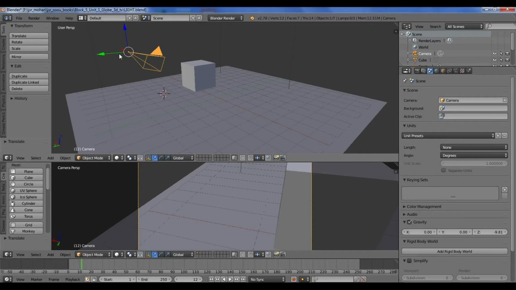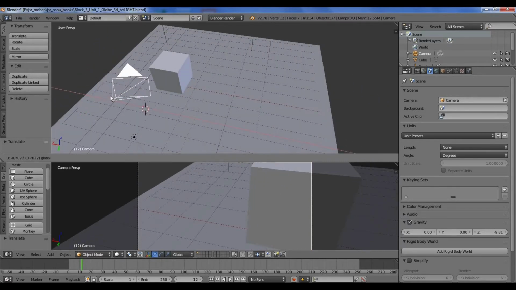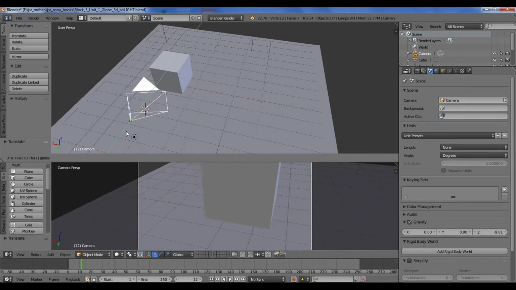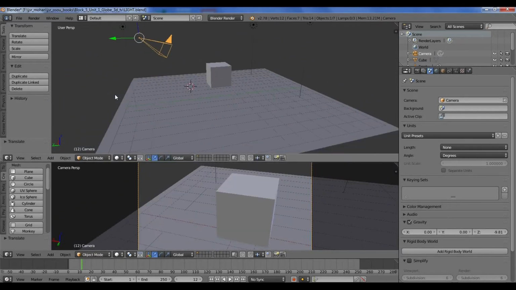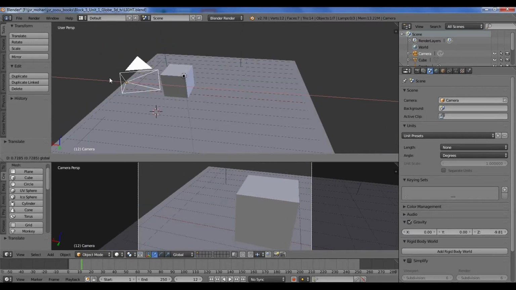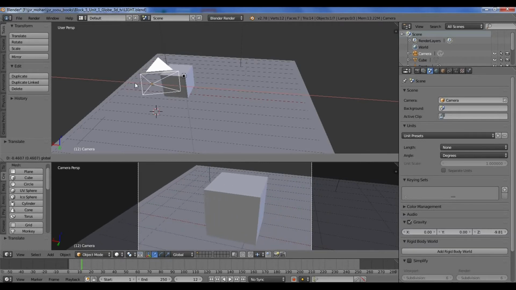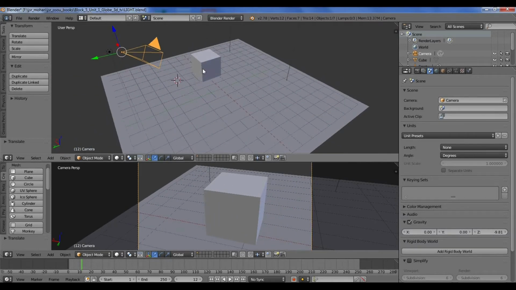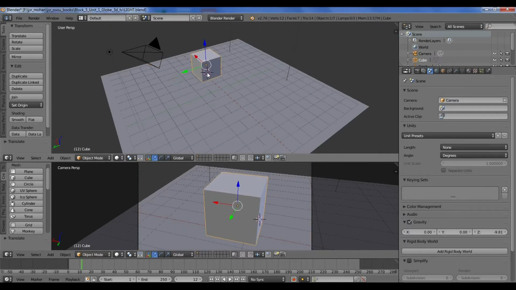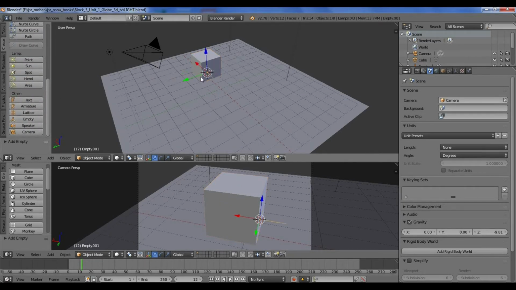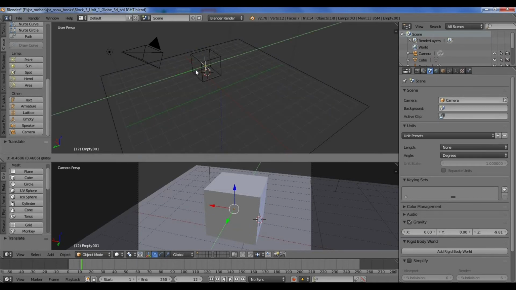I go here, click and move the camera to adjust the view of my object like this. I move it a little bit farther like this. I am placing my camera here, and in this place I am able to see my final view. Here you can see I am having difficulties placing the angle of my camera. So what I do here, I click somewhere over the center point, right click over here, go to create, click on empty. I have created an empty pointer over here. I move and place the pointer to the middle of the subject. I go over here and change it to wireframe. I move the pointer over here.